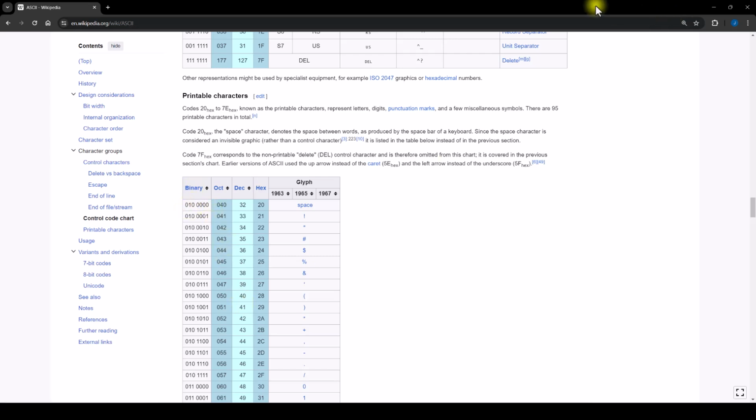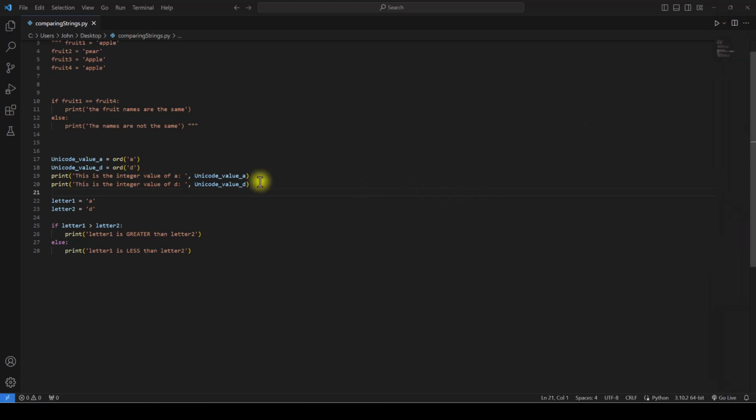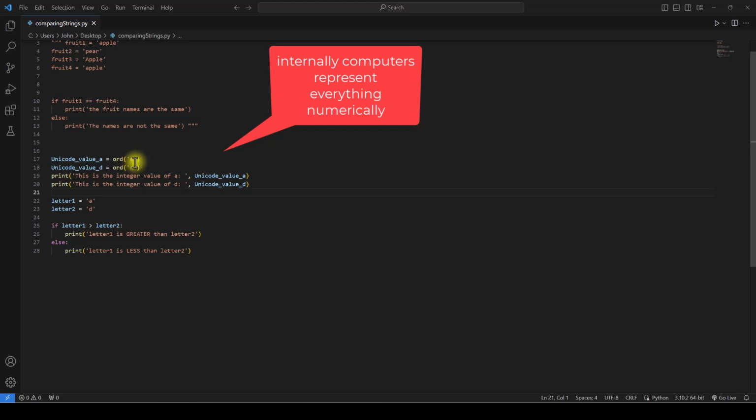This ord function is internal to Python. It will return the integer representation, or the Unicode representation, that the computer uses for characters. It will return that number for whatever we supply in the argument.